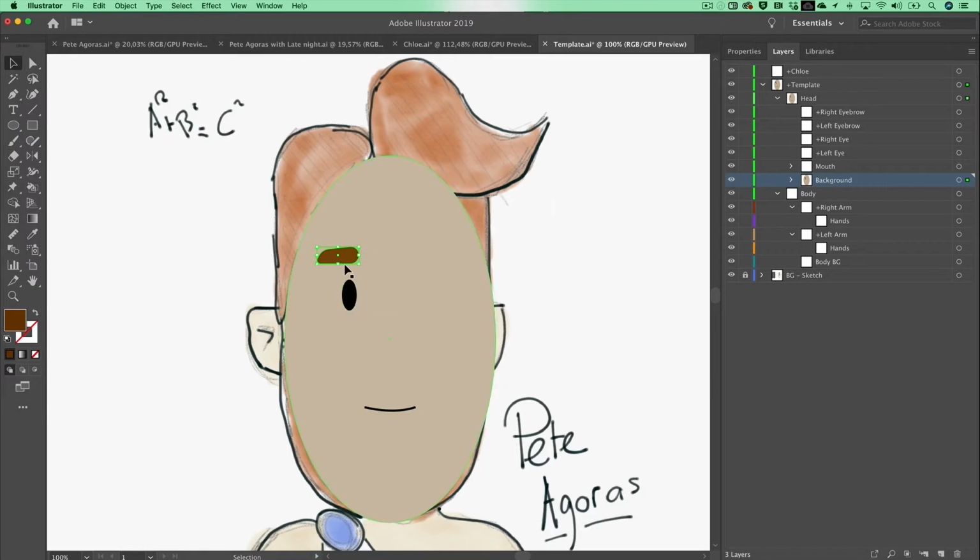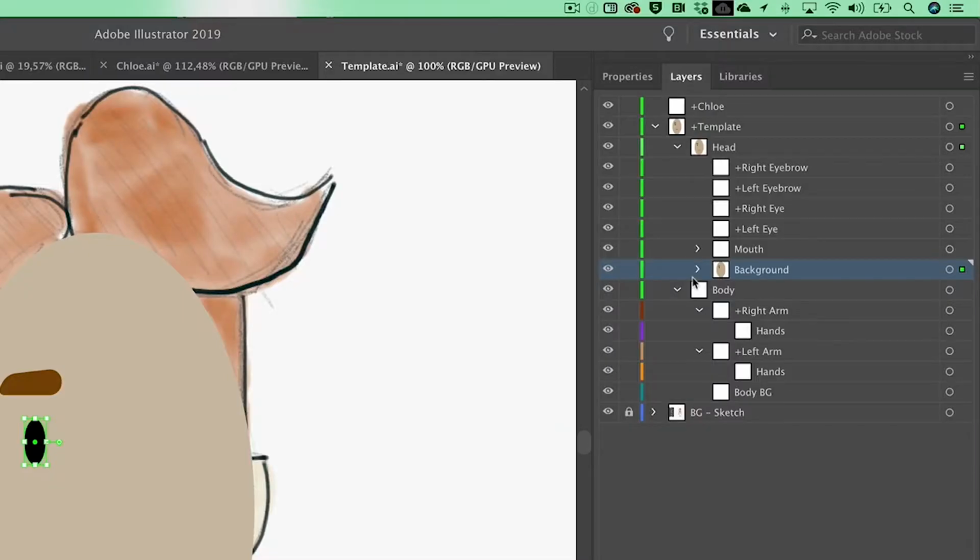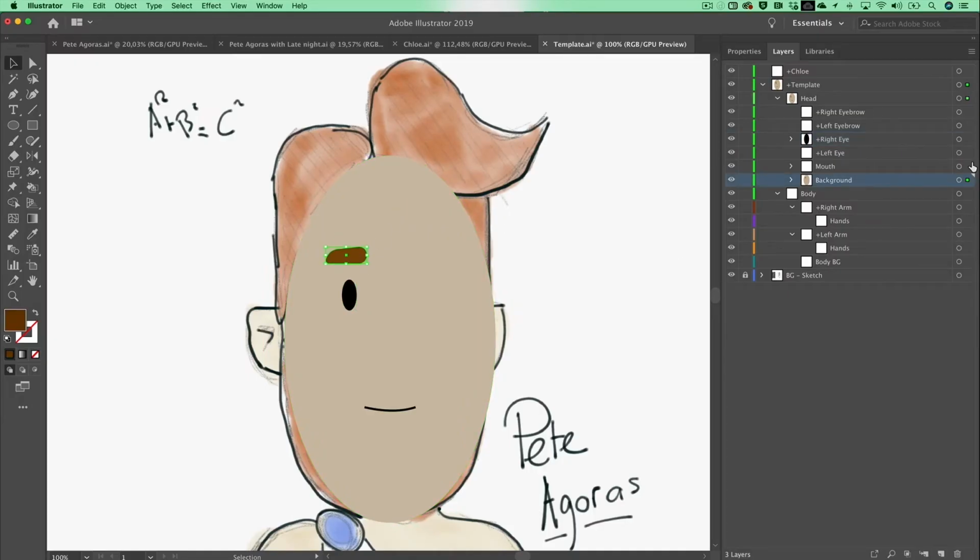Now all these little elements need to be in the correct folder as well. So the eye, and this is the right eye of the character, needs to be in the right eye layer. When the eye is selected, we can see this little, in this case, green rectangle. Click and drag it to the right eye layer, and now it lives in the right eye. Let's do the same for the eyebrow. Get the selection over here, the right eyebrow, and please be focused while you are putting it in the correct layer. Now we can do the same for the left eye.